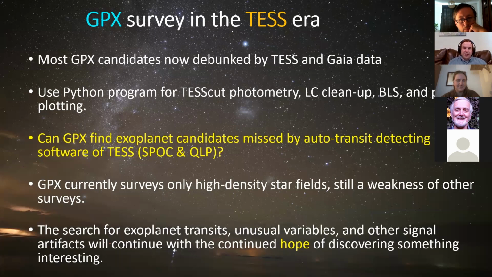And so my data processing has kind of changed a little bit. When I process it and get light curves that look like exoplanets, the first thing you do is look at Gaia to make sure the star is a lower radius type of star, and the transit depth is a possible hot Jupiter transit depth instead of a binary. And then I use TESS data, with a Python program that does pixel photometry on TESS cut image slices, and see if the transit shows up in TESS data.